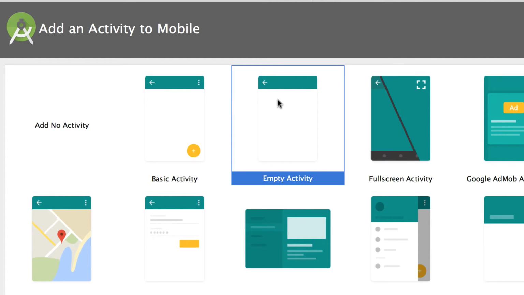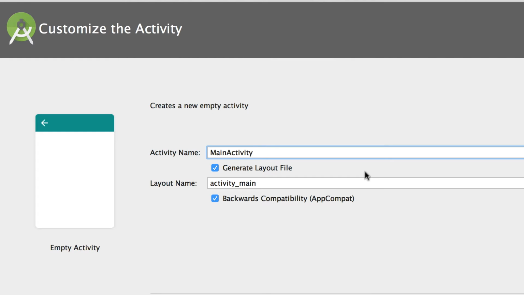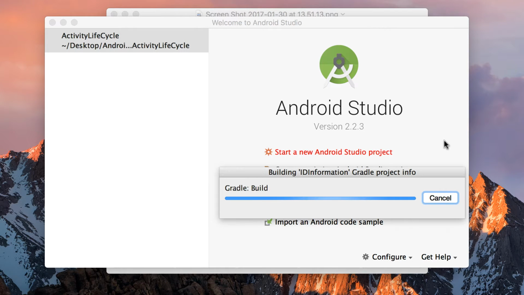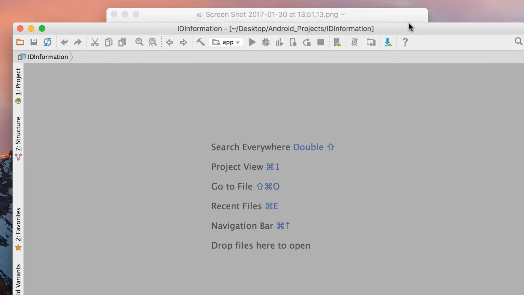Click on Next, and then I'm going to use the empty activity. I'm going to leave it as main activity. Maybe we can change this one to main_activity as well. Just make sure you change the top one as well. So I'm going to use it as main activity and main_activity. Remember, very important that the name for your layout must all be lowercase, and you may use the underscore. Then click on Next or to finish. Right, let us just wait for the application to quickly start.